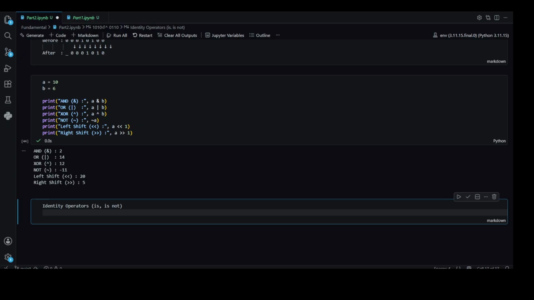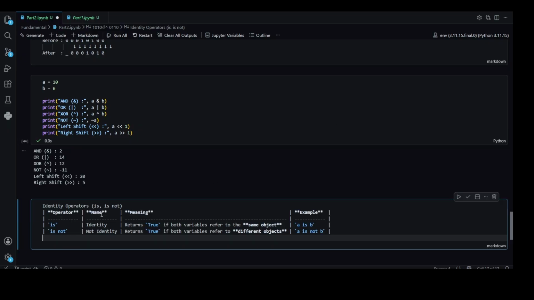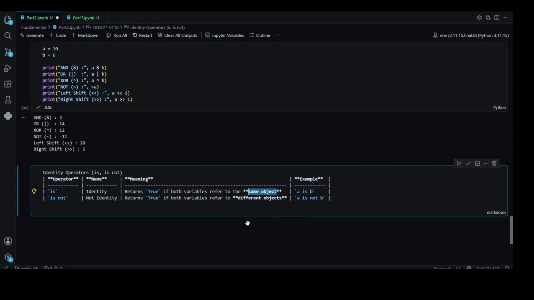In identity operators we figure out the identity, and identity here means the memory location. If the memory location of the two variables is the same, it will return the boolean value True, else False. It returns True if both variables refer to the same object. Here same object means the same memory.